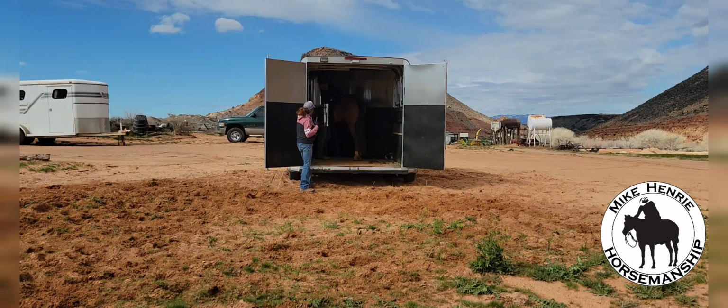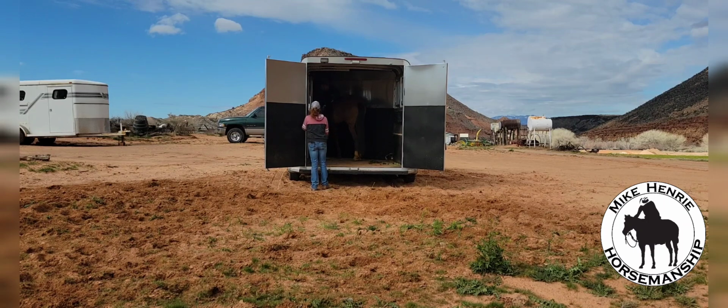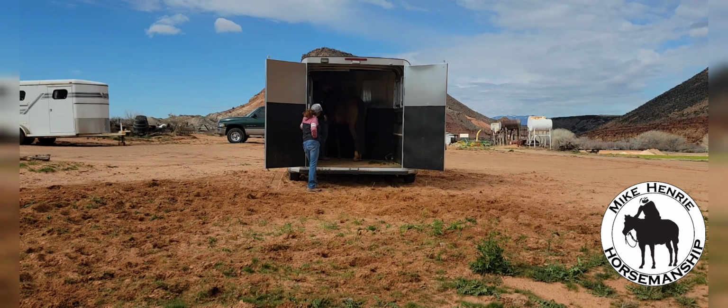Okay, I'm almost glad that happened because I didn't know she did that. But that big gray horse, same thing. I saw it on the video. He got to where he would go off to the side of the trailer and then he knew that he could get away from that. Now, the reason that I'm kind of glad that happened is she got a little bit worked up. This is even a bigger rest for her now.